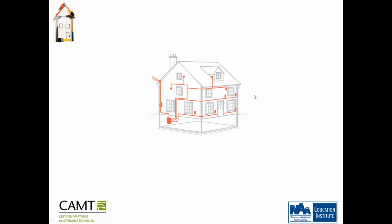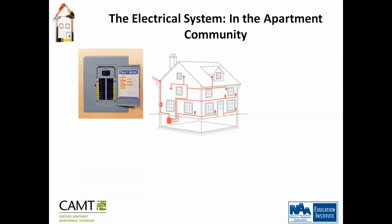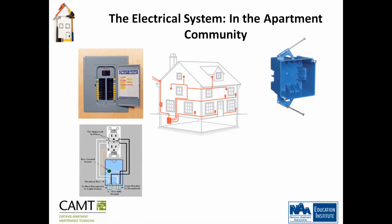It's pretty much the schematics on how the power is distributed into the house. Okay, so the electrical system in the apartment community. This is what's called a breaker panel. Then you have your in-the-wall boxes for your outlets, switches, light fixtures, and so on and so forth.